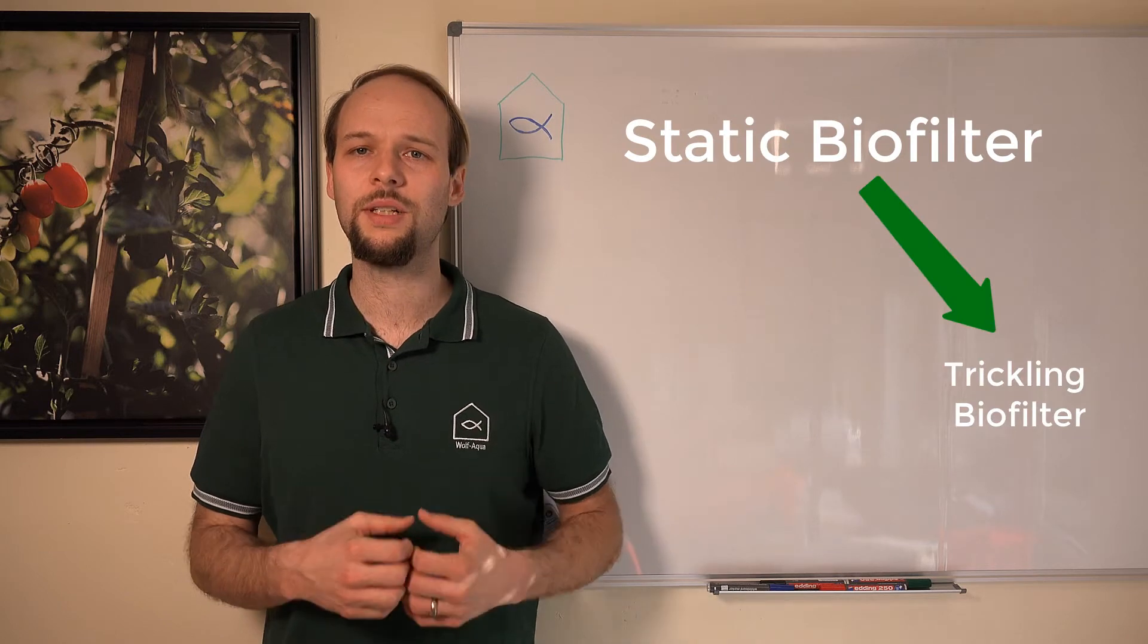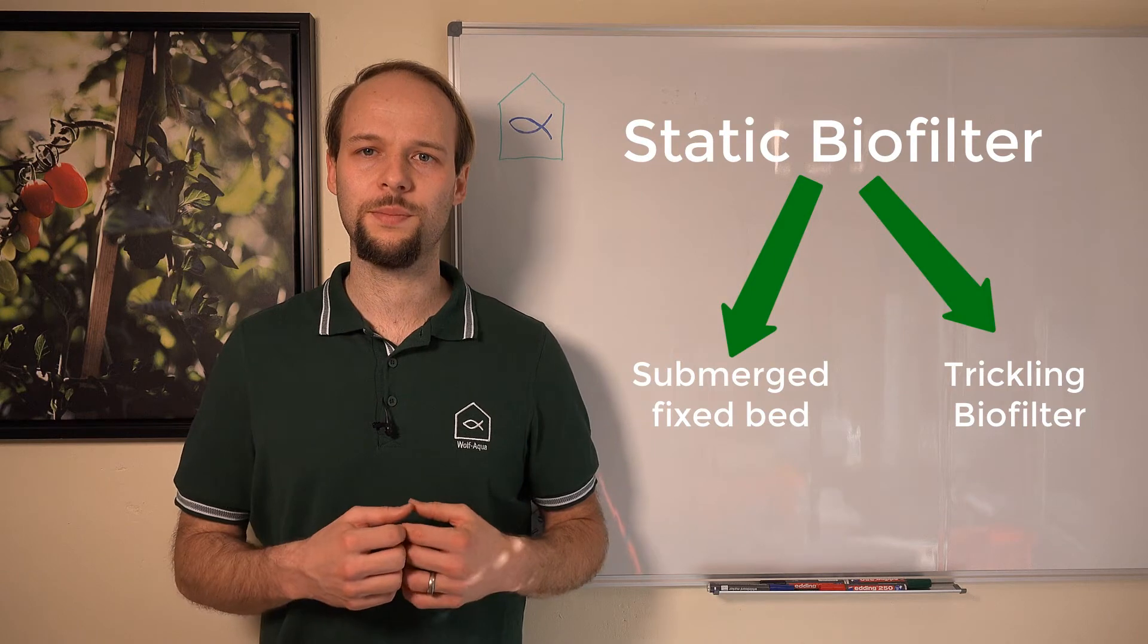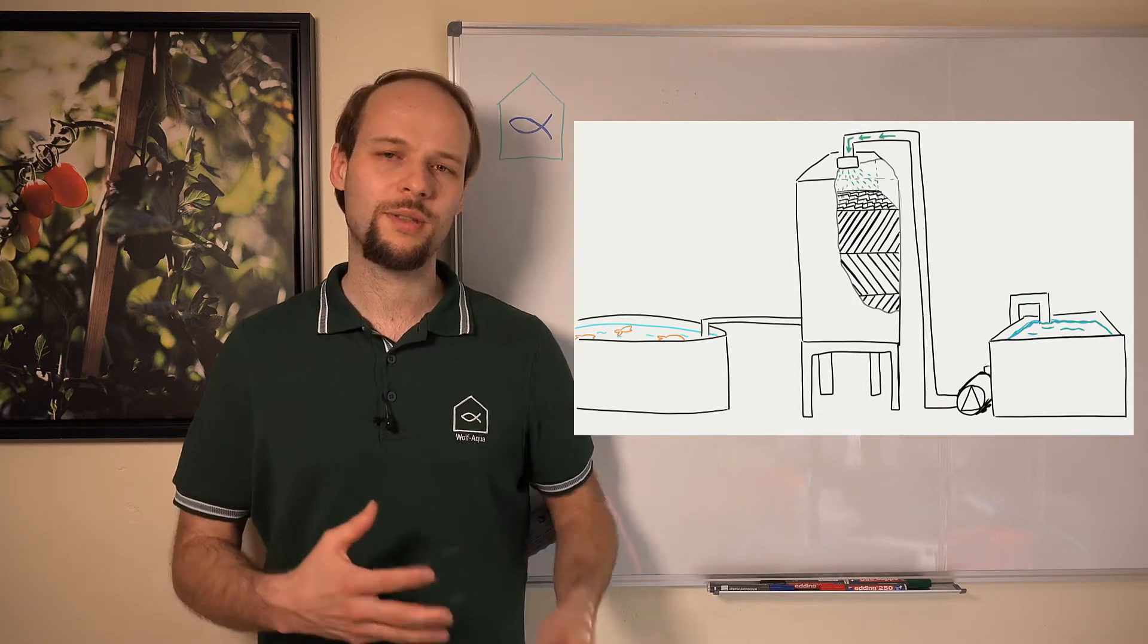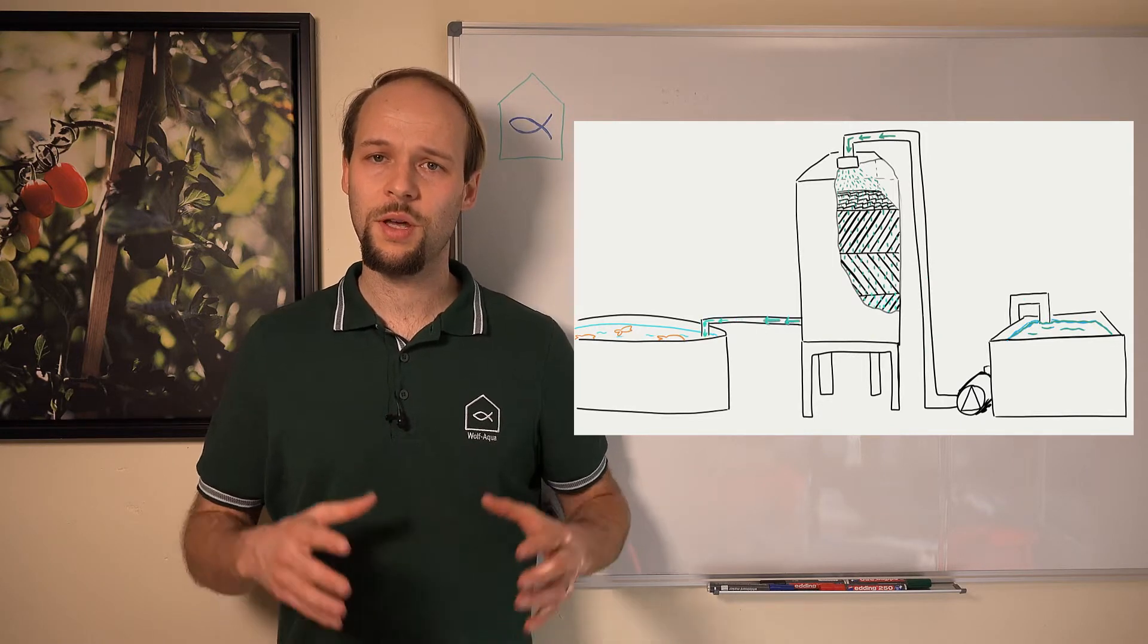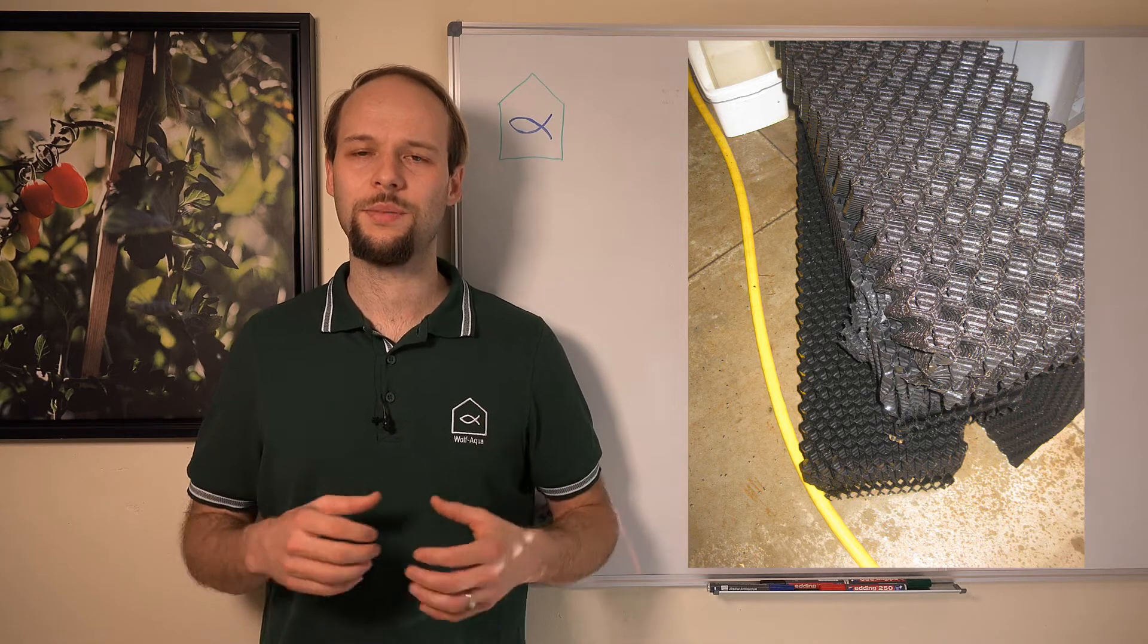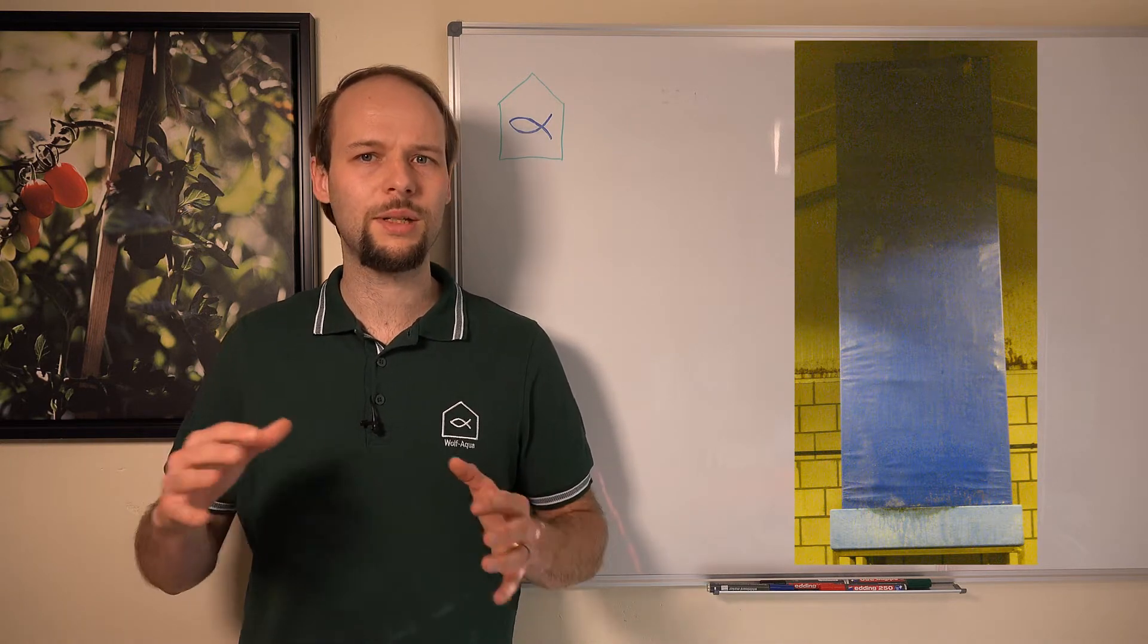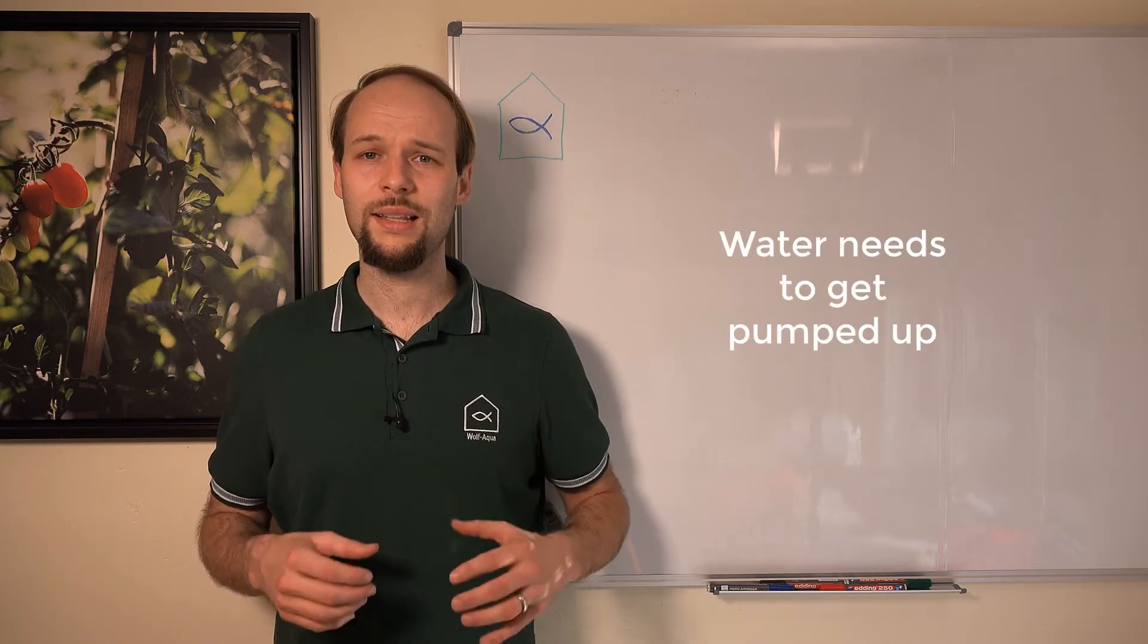The first one is the trickling biofilter and the second one is the submerged fixed bed biofilter that gets aerated from the bottom. In a trickling filter, the water gets pumped up and then is dispersed over a biofilter material and then trickles all the way down back to the sump tank or directly to the fish. As biofilter material for trickling filters, many times those plastic blocks are used and stacked on top of each other to form kind of a trickling tower. And these trickling towers can be several meters high. I personally have seen in aquaculture systems trickling filters of 5 meters and sometimes even a little bit higher. And that brings me to the weak point of a trickling filter because you have to pump the water quite high and that can be energy intense.